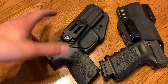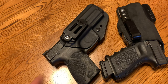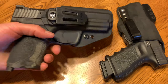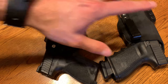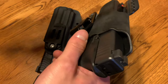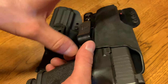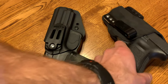But basically, anything else minus the tactical fuzz is not really a whole lot of things. One thing, though, I do like about this holster, besides the clip, is the fact that it's basically already RMR cut. Red dot sights on pistols are going to become pretty big. So I think already having one cut out that you don't have to pay extra for is kind of a bonus. You can still have these things cut out on these types of holsters, but they cost $5 extra to have that done. So that's just kind of a thing.